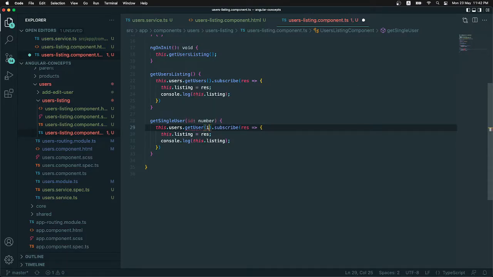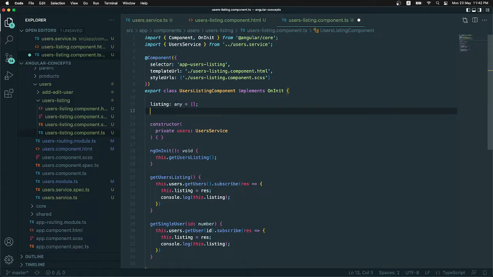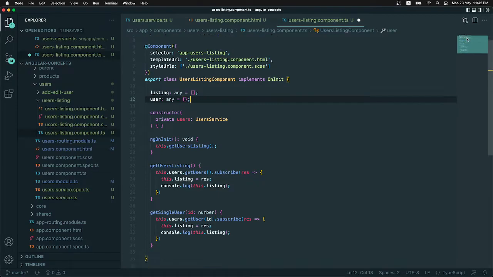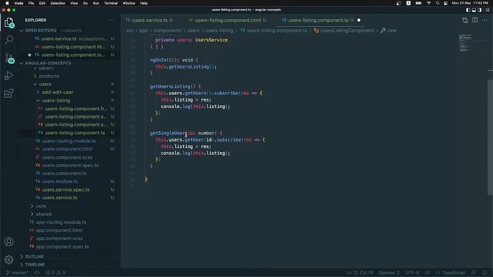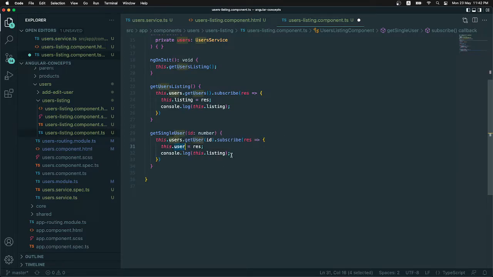So we have to pass that parameter here. We are passing an ID here, and that user will be coming across. So this is a listing, and this is, we can say, a single user. Whatever the response is will be inside user one, and we will look at this in the console.